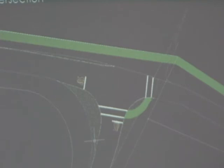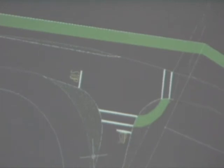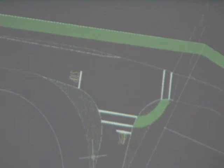Creating this as a three-way stop, creating more green space here so that the turn radius is down. Cars go faster on a turn because they have a larger turn radius. If you make the turn radius smaller, they have to slow down and make that turn at a slower speed. This creates about 2,000 square feet of additional green space that was not there before, so that's a really added bonus. And like we said, bike path, crosswalk we just showed, but if there is anything, this is still a great way to slow down traffic and make it a safer intersection.